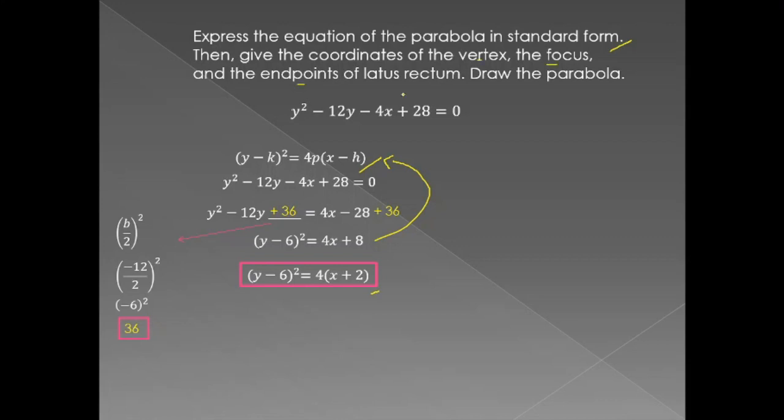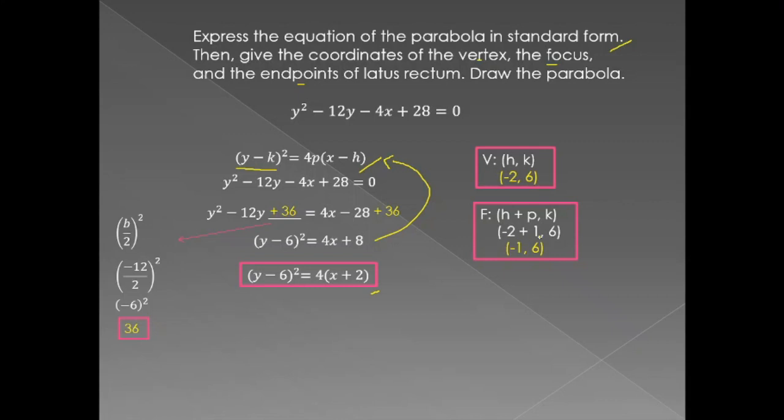Okay? So, for the vertex, we have h, k. So, for h, we have positive 2 dito, magiging negative 2. And then, for k, we have negative 6, magiging positive 6. For the focus, magkakaroon tayo ng h plus p, k. So, kinuha natin siya sa characteristics ng y minus k squared. So, lahat ng ginamit natin dito. So, we have h, negative 2 plus p.